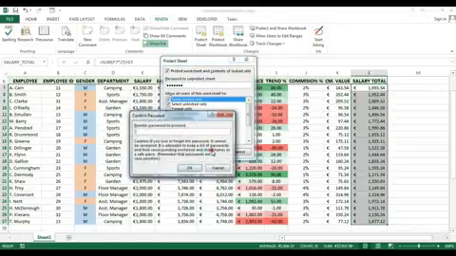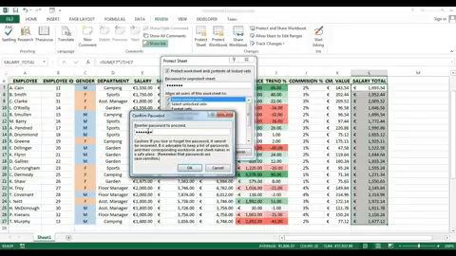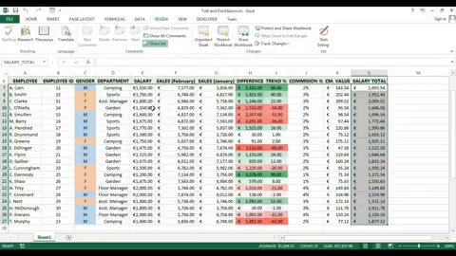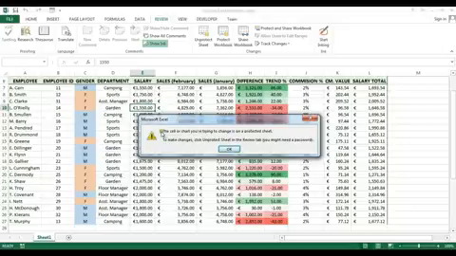Once we select OK, we need to re-enter our password to proceed. And Excel warns us if we lose or forget the password, it cannot be recovered. So it is very important that you keep a note of whatever passwords you use. Once we're ready, we click OK. And our cells are now locked and protected. If we select the salary cell and try to alter it, Excel warns us that the cell or chart you're trying to change is on a protected sheet. If we need to unprotect the sheet, we need to go back to the Review tab and select Unprotect Sheet up here.